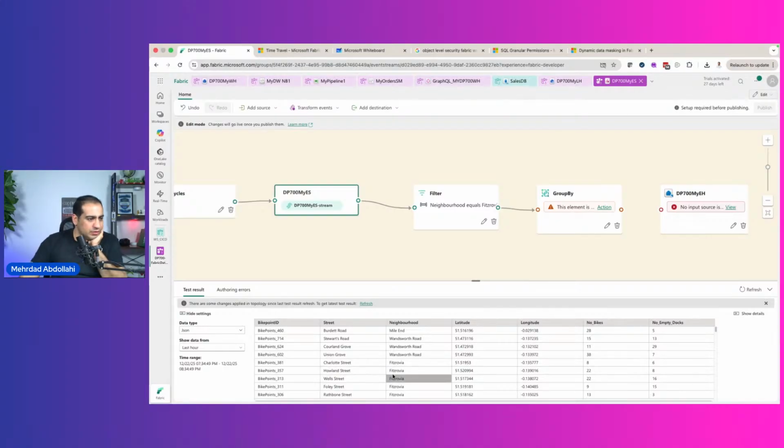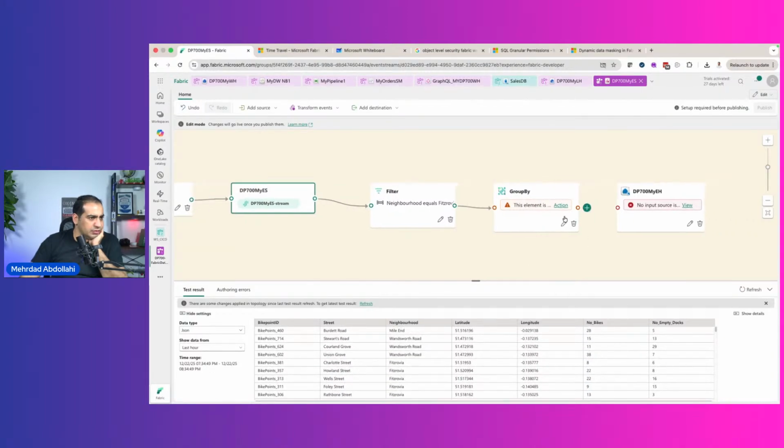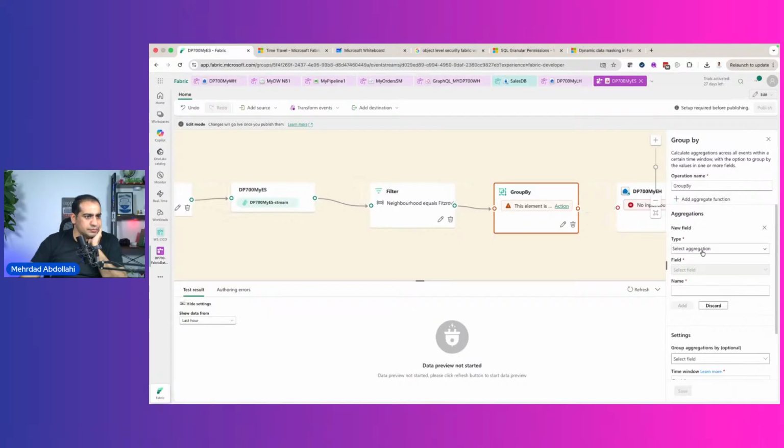Let's group it by street, or it can be, for example, just summarizing my number of bikes, right?